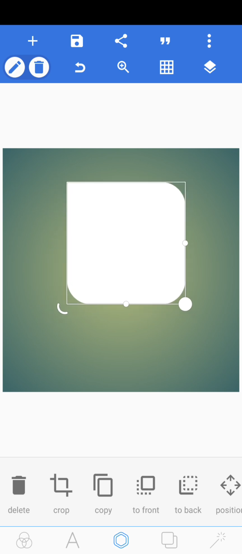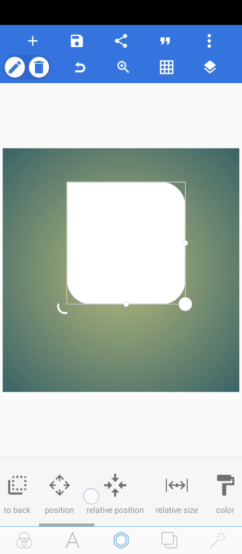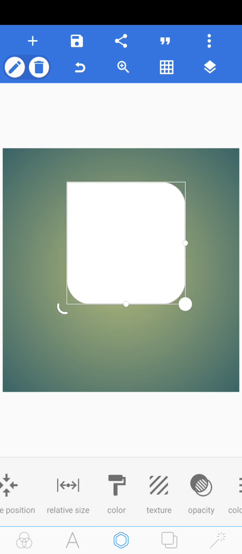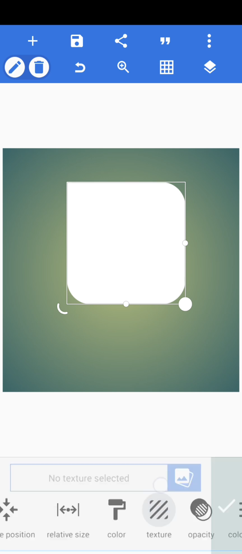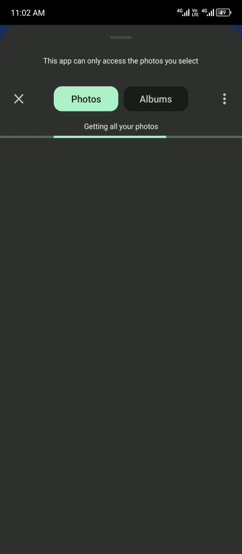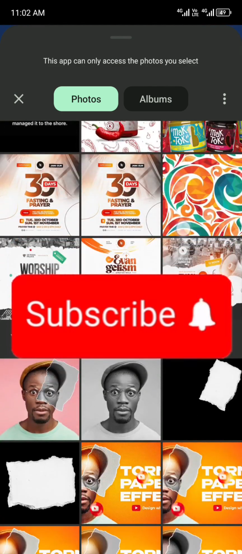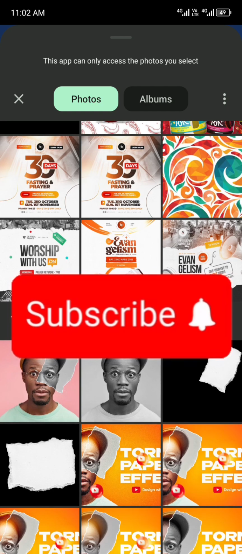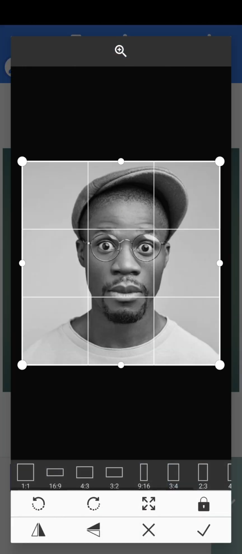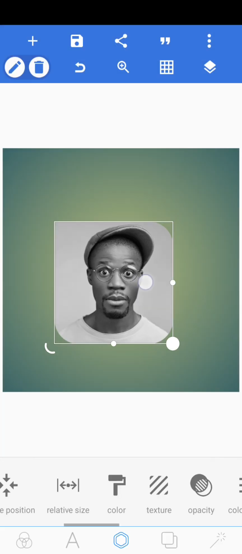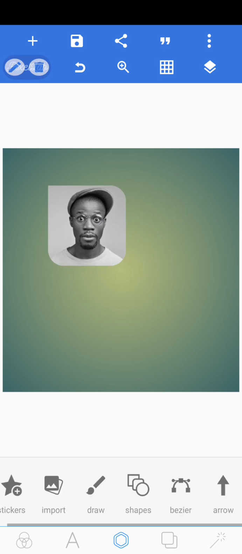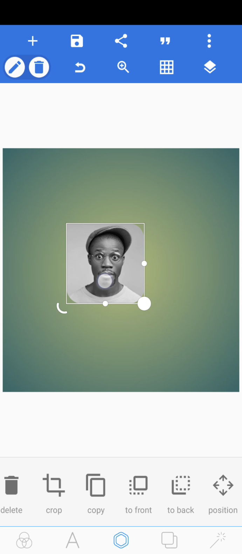And you can now, let's say we want to place something on the custom shape or in the custom shape. So you go, let me see, maybe an image or something like that. Let me pick this. You see, now we can place anything on this and use it for our design. So that is the first one.